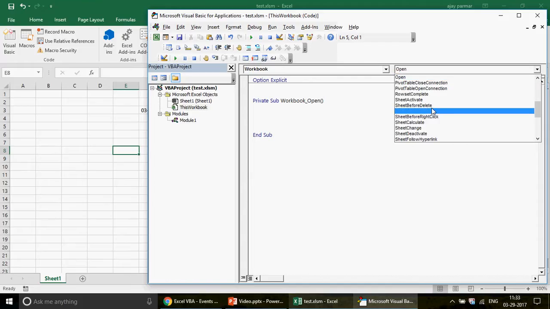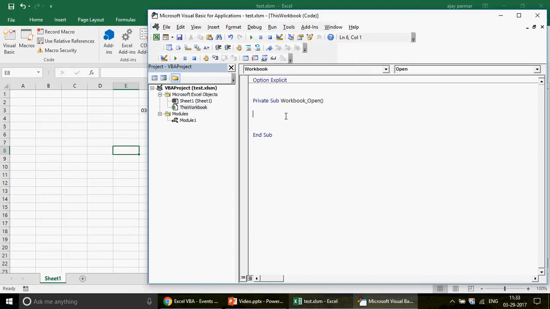For example, if you write something in the sheet before delete event, that means anytime somebody deletes a sheet, that macro will fire. They don't wait for your buttons. Now in this particular case also, we're going to write everything in the workbook underscore open, which is an event, and this you will always find in this workbook. It's not going to be in the module, because whatever you write in a module gets attached to buttons. You can control that, but here you don't have control, because here you are giving the condition, specifying that at any point in time if the workbook gets opened, my macro should run. And what you want to do, we're going to learn here.